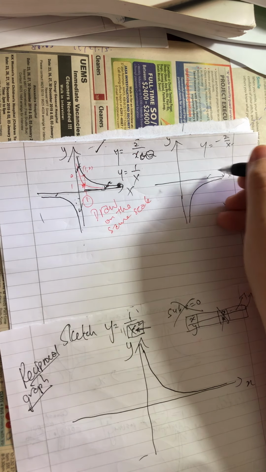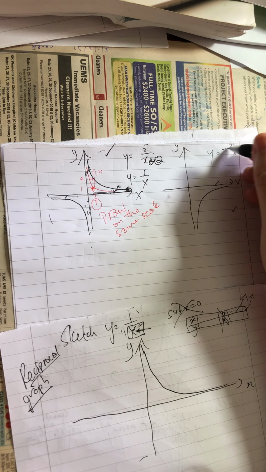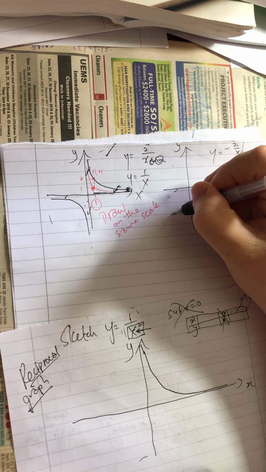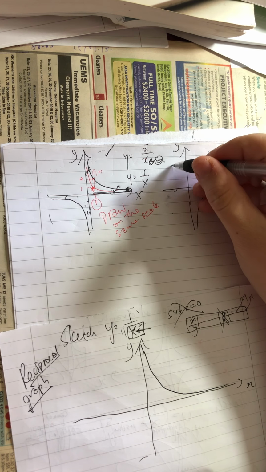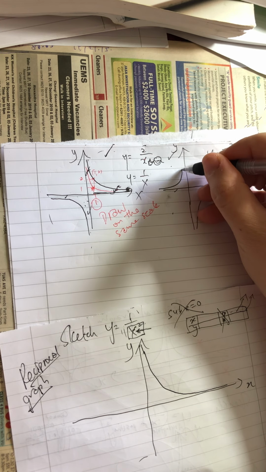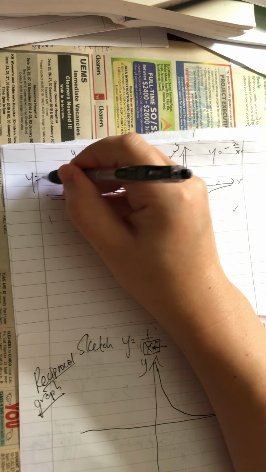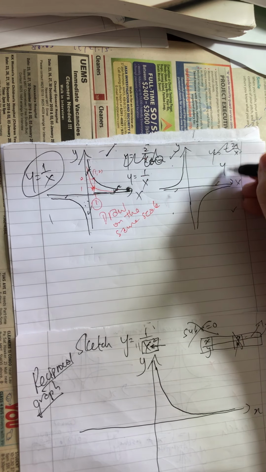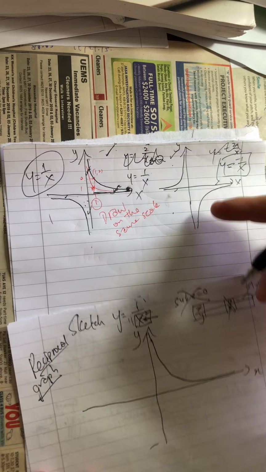Okay, now think about it. When x is negative, then here negative, so they will overall be positive. When x is negative, it can either be this quadrant or this quadrant, cannot be here. Your y will be positive, so it is here. Yeah, so that is your y equals, let's say, 1 over x. We keep things simple, and this y equals minus 1 over x. We keep things simple. I just want you to compare with this.